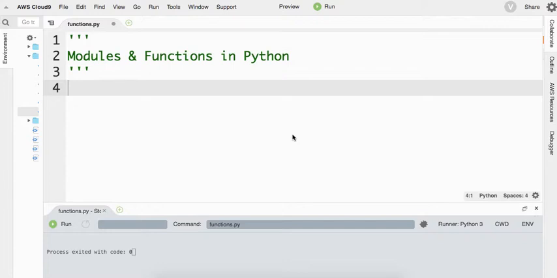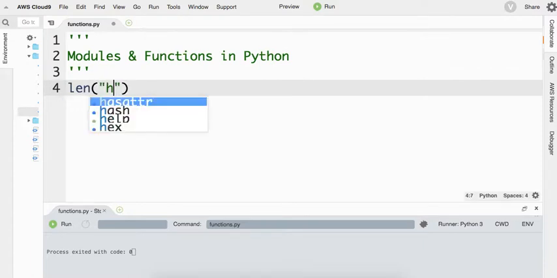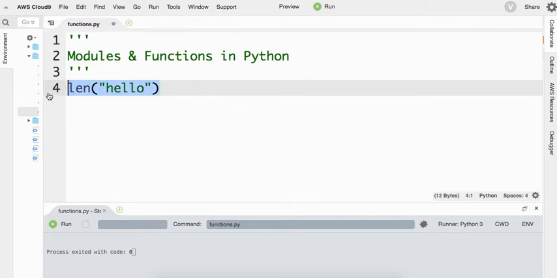Today we'll be covering modules and functions in Python. Now, you're already familiar with some built-in functions that Python has. For example, we've used the print function extensively, right? This is a built-in function that allows you to print something to the screen. You can just use it and Python recognizes it because it's built in. We've also used the length function that returns how many characters are in a string. We've also used the input function, which allows us to get some input from the user. And of course, there are many more functions that are built in and at our disposal.